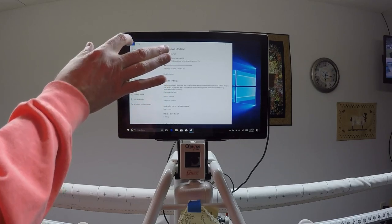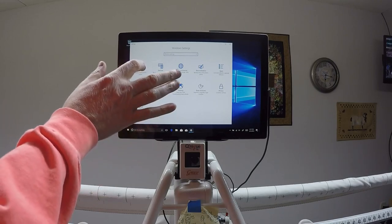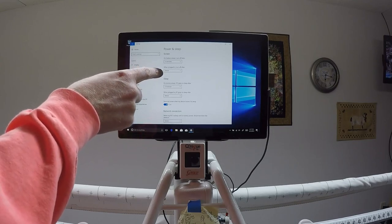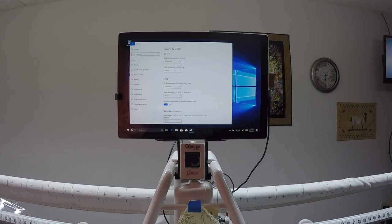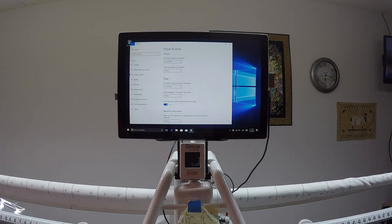The only other thing I did while I was playing around with this while the updates were going on, I went into the system and power options, and I set it so that when this tablet is plugged in, which I anticipate it always will be since it's going to be connected to this QCT4 software and the Q14, I never want it to turn off. I don't want it to go to sleep. I don't want the screen to go away. I want to leave it on all the time. Reason being, if this thing's chugging away and quilting at some point and it decides, oh, nobody's typed on the screen for a while, it shuts itself off. I don't want that to happen.